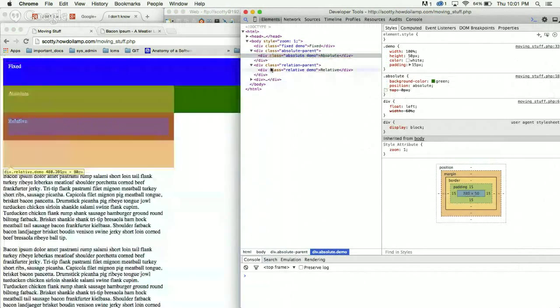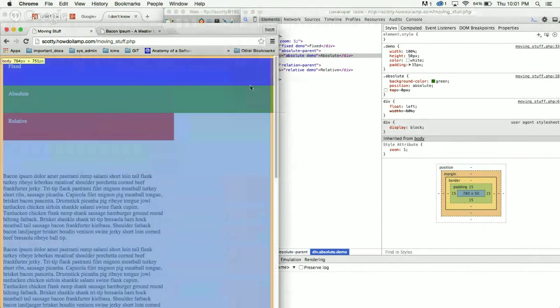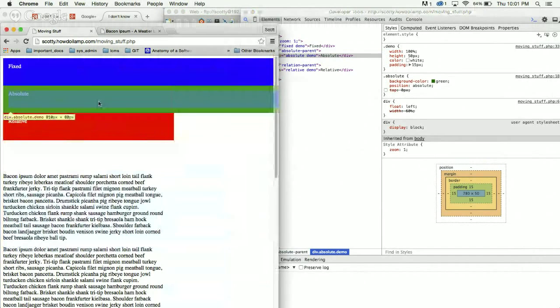If I turn this off, let's see what happens. Still the absolute parent is 0. It's because absolute kind of ignores its parent, and it's just positioned relative to the overall page. It's no longer relative to where its parent is. It'll just go wherever it wants based on where you set it on the page.